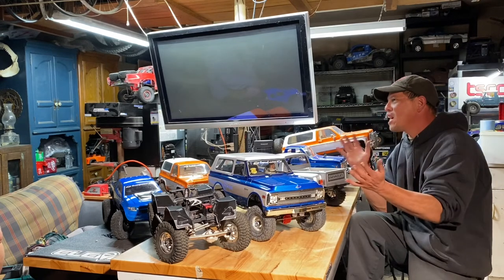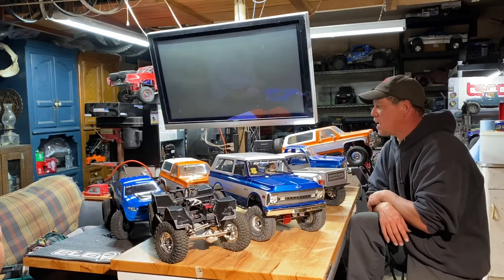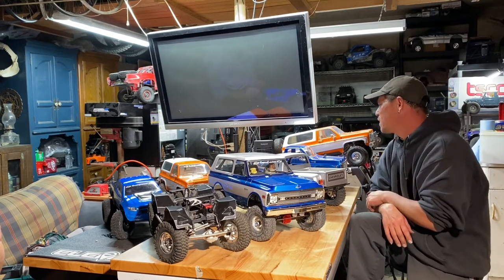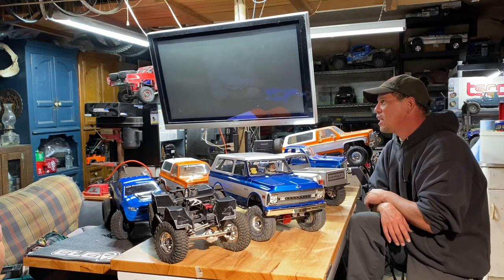I'd always had a soft spot for K5s, especially. That's when I wanted to go build this one. I was like, yeah, I'm just going to build a nice little K5.